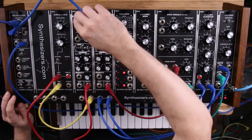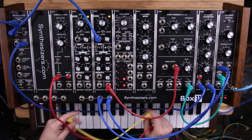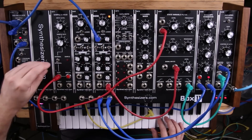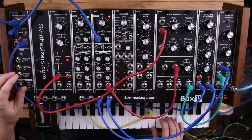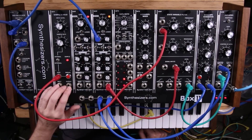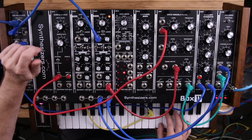We can change the sample rate from an external oscillator. But another thing that happens is if you're not using the sample and hold, you can still use the internal oscillator by itself. So what we're doing here is taking the output of the internal oscillator — we're not even using the sample and hold part. We're just taking this output, which is a square wave, and modulating the filter here, but we can modulate anything with it.